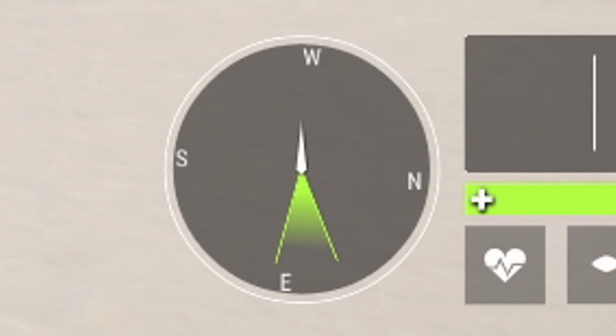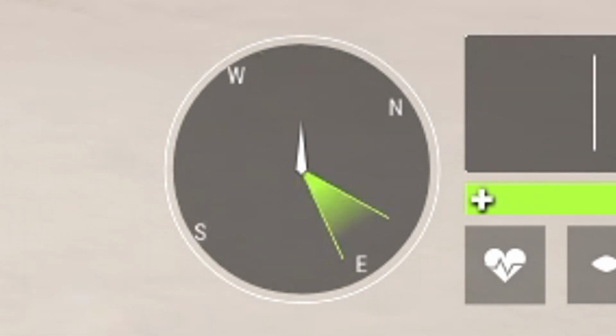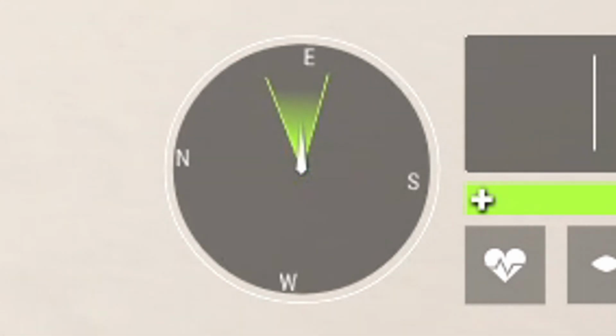Now, paying attention to the compass and the wind direction is also incredibly important. If you are trying to get close to an animal, this is what you want the wind direction to look like. You want the wind to be blowing in your face and actually blowing away from the animal. You do not want it looking like this.